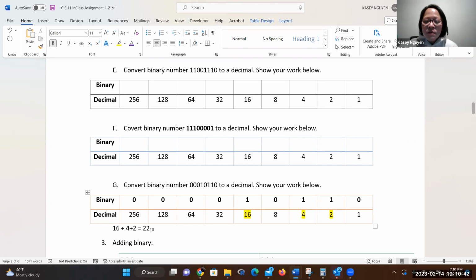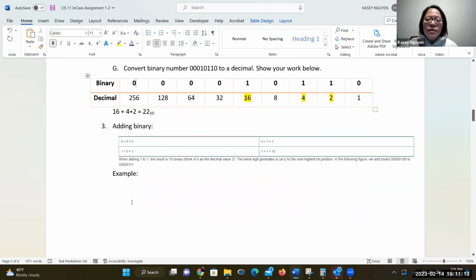Okay, next we're going to move on to adding binary. If I don't get to finish everything in this session, I will carry it over to Thursday, and then we will wrap up for the week on Thursday. This Thursday is an exception in that we're going to do a little bit more on assignment exercises compared to coding. Okay, so next we're going to do adding binary.